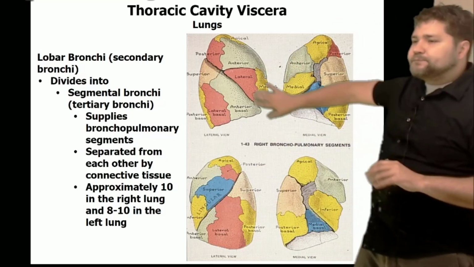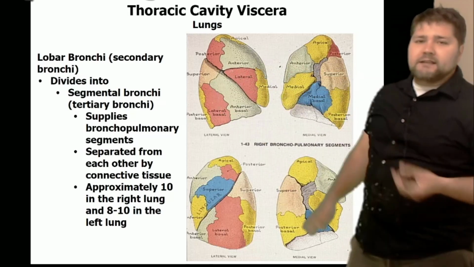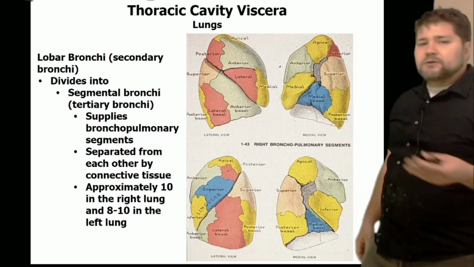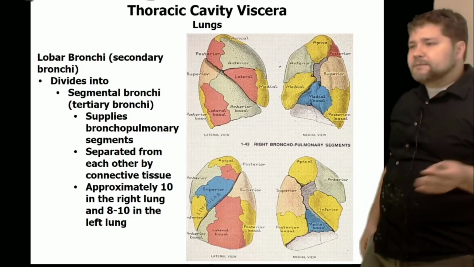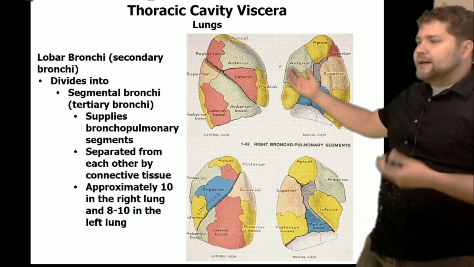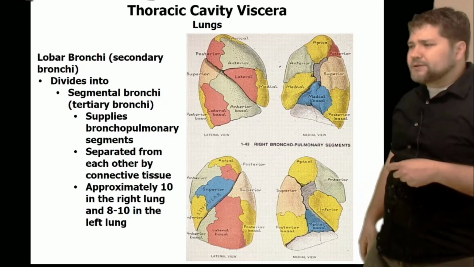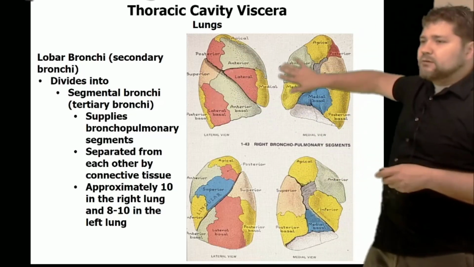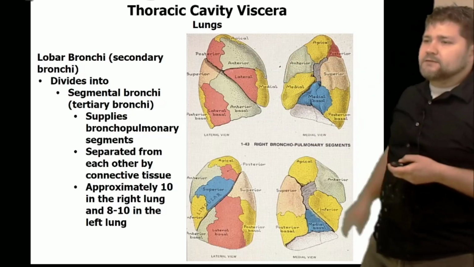These lobes can be slightly variable, and that's why it's not worth memorizing them. It's usually about 10, especially when you're looking at the right, which has more, and the left side can have some variability as well. So just be mindful. This is what they're talking about when we start dividing things into segmental bronchi. So you can see the various individual segments there.